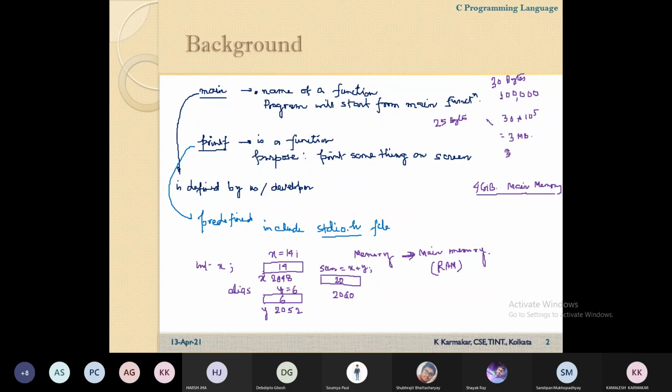Instead of 3 MB, it will be just 2.5 MB. So for an application like whatever kind of examples you are taking here, you may think that this memory consumption is not too large. We can afford it, whether it's 2 bytes or 4 bytes. I have 4 GB of memory, so that's sufficient. So I don't bother about it.